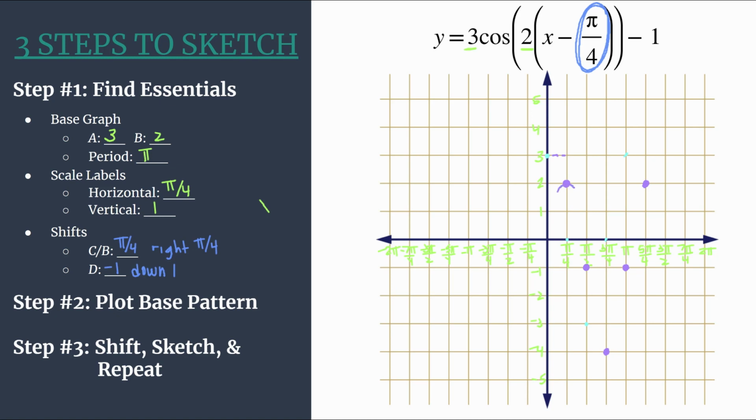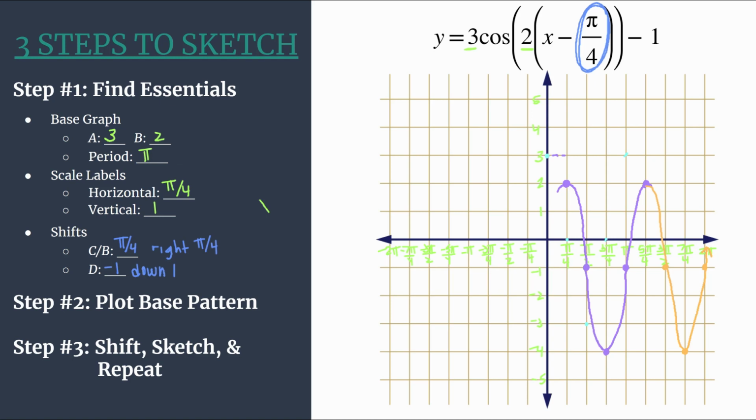Okay, so I'm going to go ahead and sketch this first cycle just so we can see it is this nice cosine curve. All right. So there you have one nice cycle of a very advanced cosine graph. And let's go ahead and repeat this pattern a little bit in each direction. So we'll go in the positive direction first. So we've already set a maximum. Let's do a midline point. That's what I'll call it now because it's not a 0 anymore since it got shifted vertically down. So that's a midline point, a minimum, another midline point, and that's really all we have space for here. So we can sketch that.